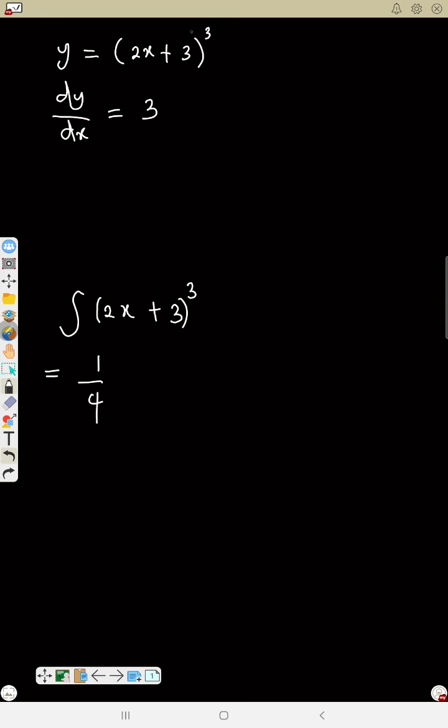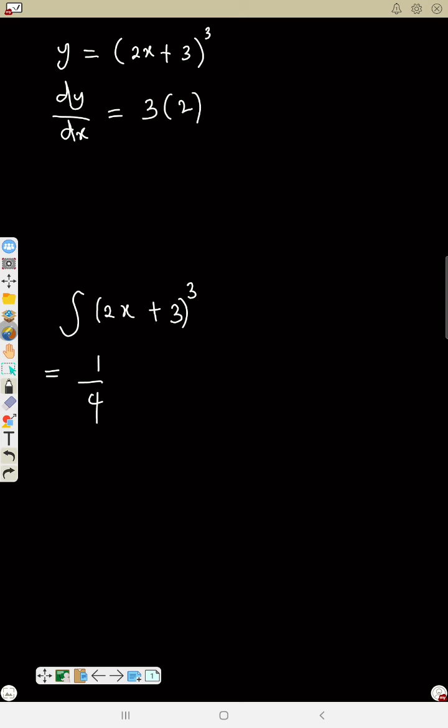But in differentiation, we just write the power. Remember, we've done this one. But here, add 1 to the power 4. Turn it upside down, 1 over 4. Now, open a bracket. Differentiate what you have in the bracket. You get 2. That is for differentiation. Here too, differentiate what you have in the bracket. That will be 2. But here, you will not write 2. You write 1 over 2.